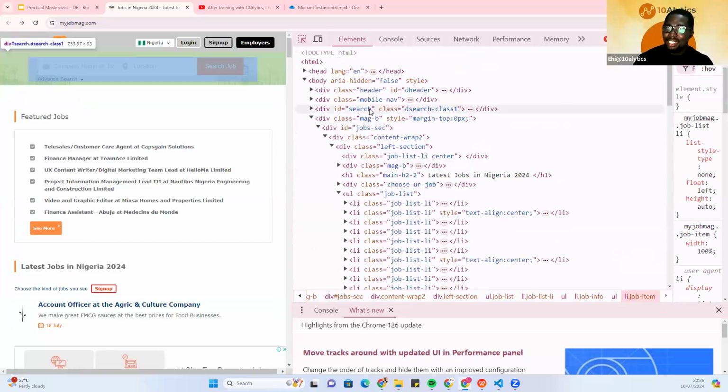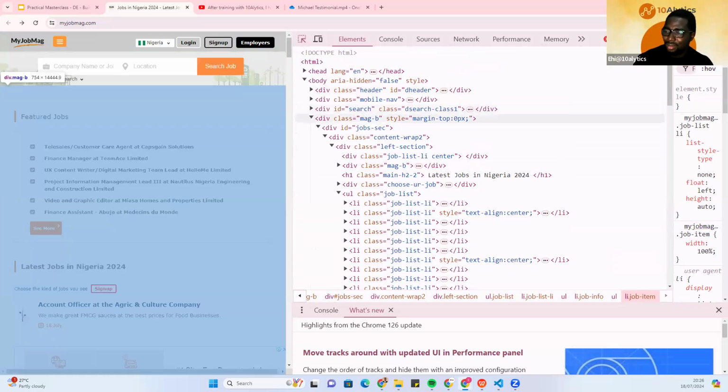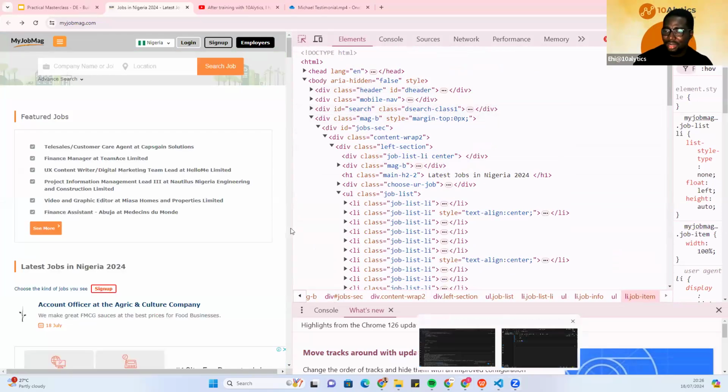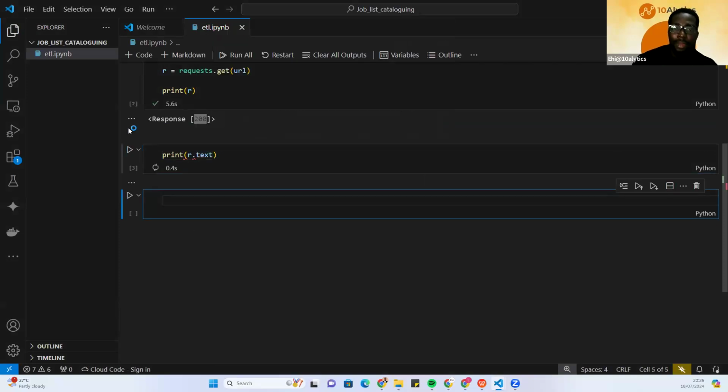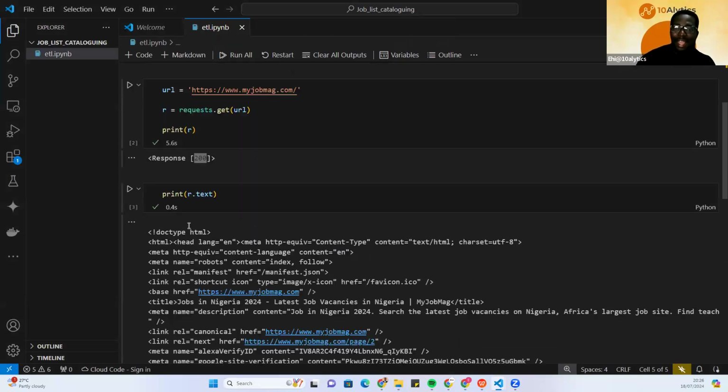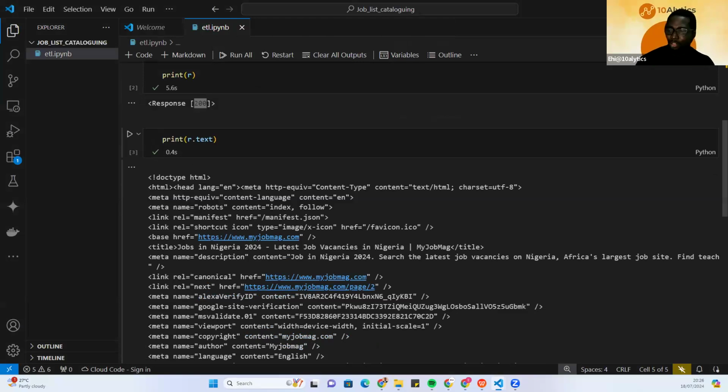So I want you guys to know that it's very possible to view this information now from our code. Let's check it out. If you want to view this information, it's pretty easy. We'll say print in brackets r.txt. When you do that, you see that we can view exactly the same information now that we've been able to connect to the web page.